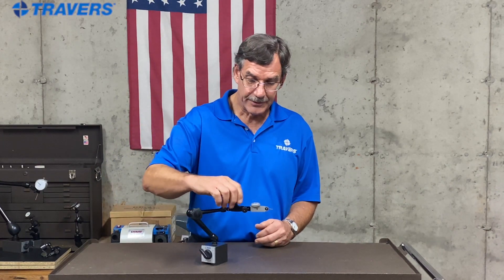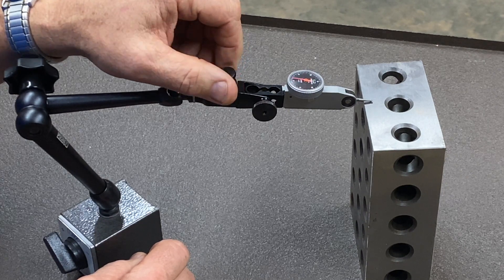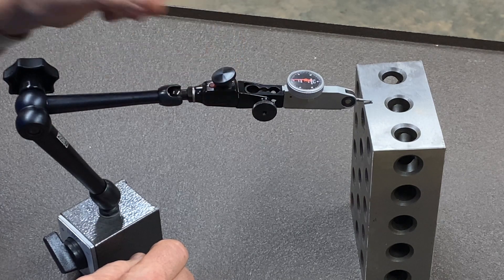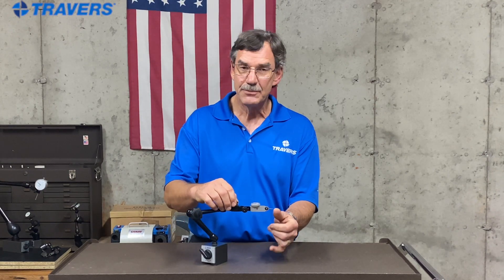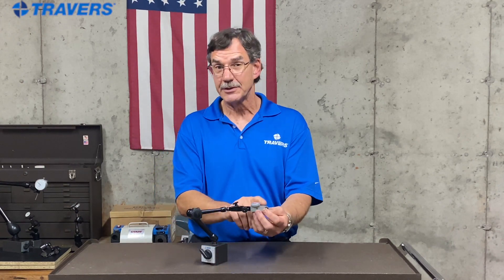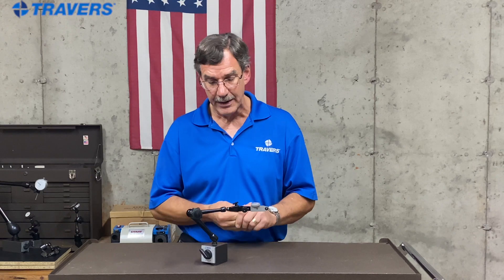We'll begin at the top. You see how this moves a little bit? This is a fine adjustment at the top of the indicator. I prefer the top fine adjustment more than the bottom, because these needles move just a slight amount. So the fine adjustment at the top just moves that just a little bit. We also have them available with the fine adjustment at the bottom, but then the whole arm moves, which means there's going to be a lot of movement. So it's not so much a fine adjustment, but a pretty big one when it's down there. That's why I prefer the top fine adjustment better.